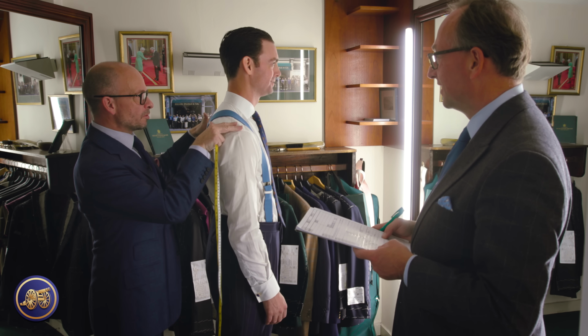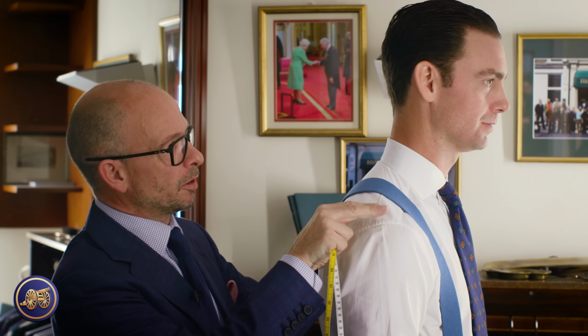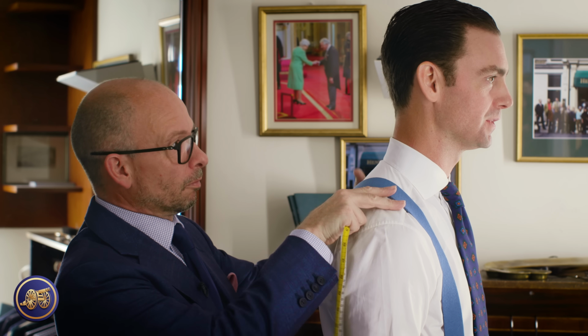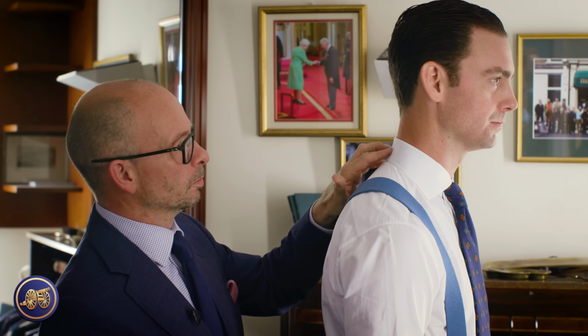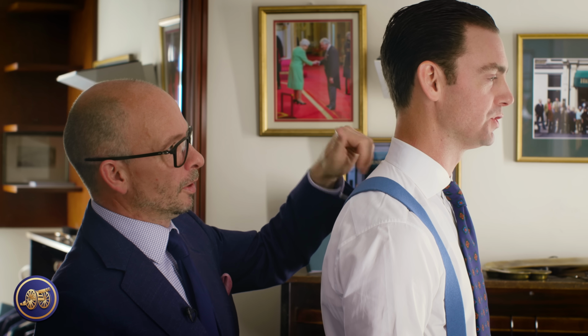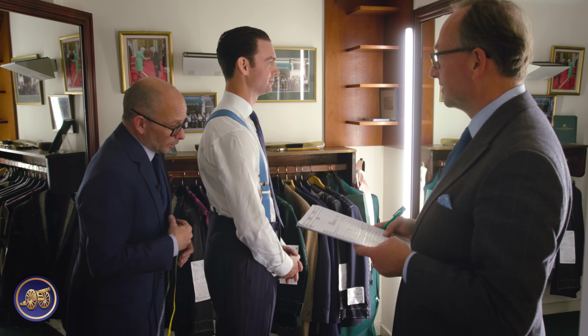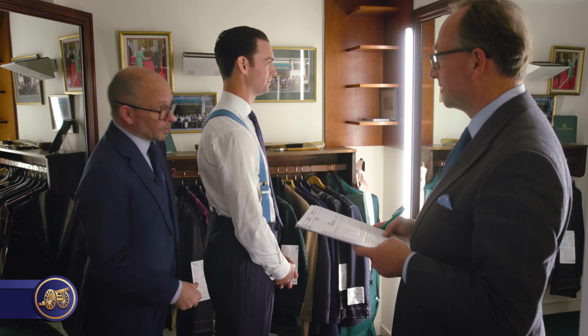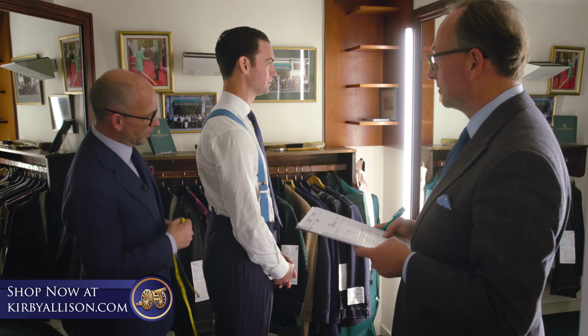We don't like over padding things, but I think in your case, especially on the right, we might just put a slightly heavier padding just to get a nice shoulder line. And then the important thing with you is going to be keeping the collar right up on your shirt. Yeah. We don't want any fingers down there. It can be done with balance. You can't do too much, otherwise you'll never be able to lift your head up when you're walking around. But yeah, we'll get that nice and locked on.